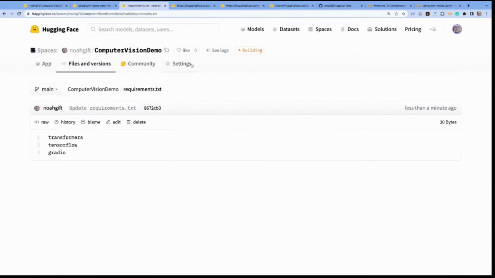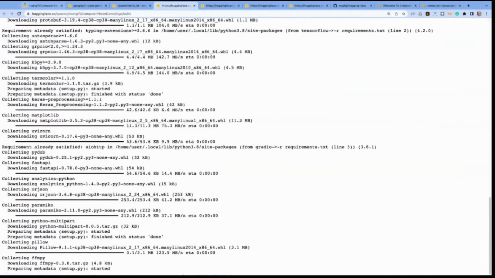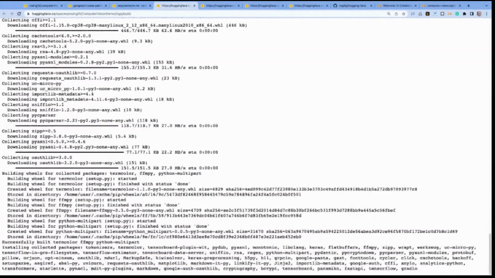And building again. And if this takes too long, it's not a big deal. What I can do is just check it out in another environment. But let's keep building here. See the logs. Here we go. So it's installing FFmpy, which is interesting. Okay.